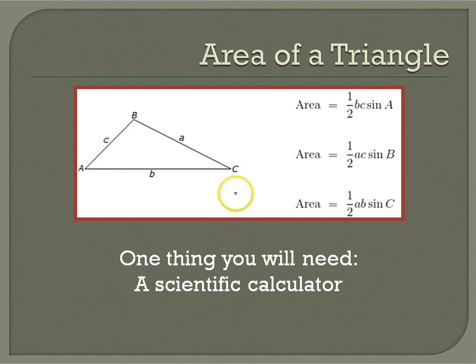And one thing you want to grab before we get started is a scientific calculator. So if you don't have a calculator in front of you, pause this, go grab one. A scientific calculator will just have sine, cosine, and tangent buttons on it. So you'll see sin, cos, tan. So pretty much any calculator, unless it's really basic, will have those buttons. You don't need a graphing calculator, but go find one that has those 3 buttons and then continue with this recording.